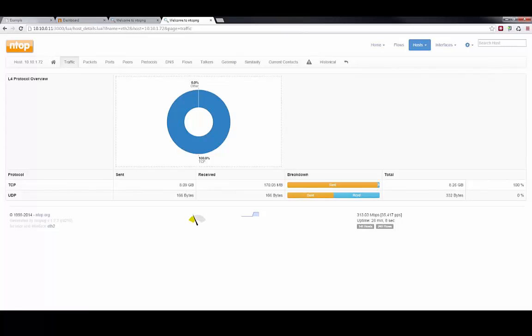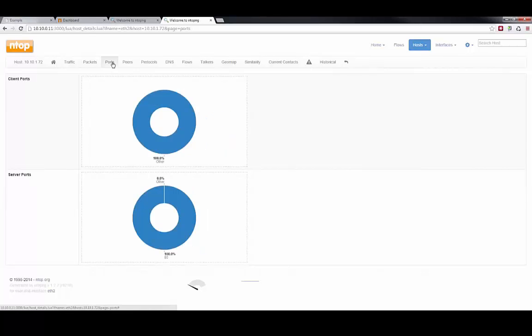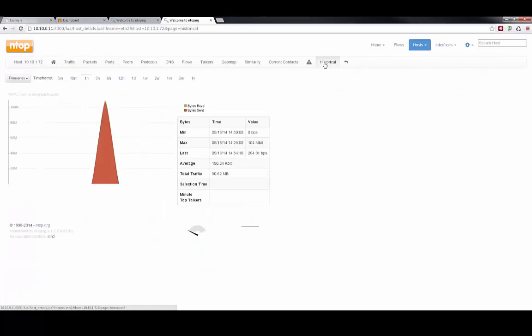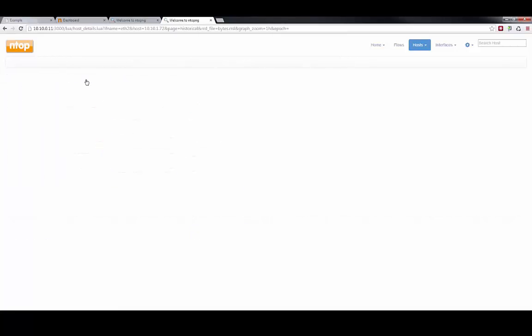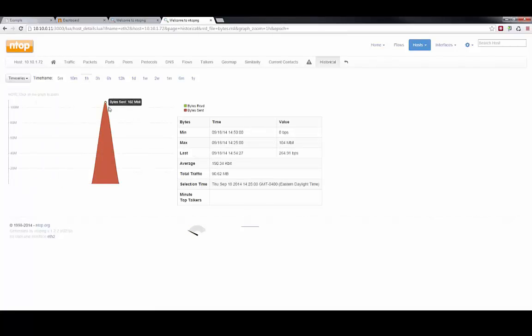Remember, the hacker was downloading all this information. If I go into the packets and the ports, but really what we want to do is take a look at that historical data, and you'll see that huge spike right there. For the last 10 minutes, 1 hour, there wasn't anything going on until we had this huge spike.